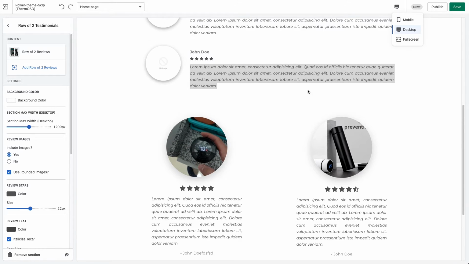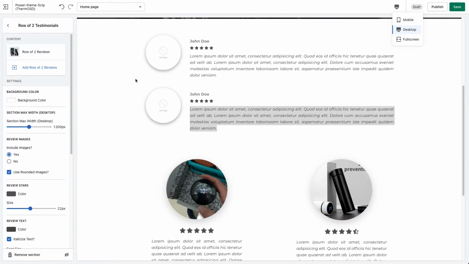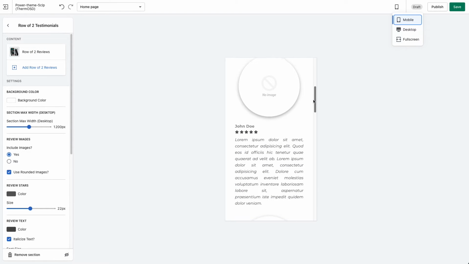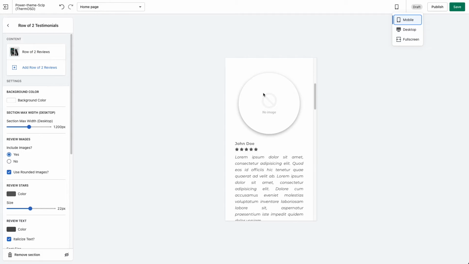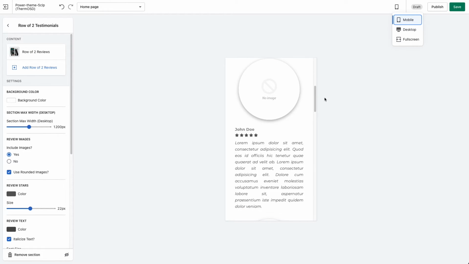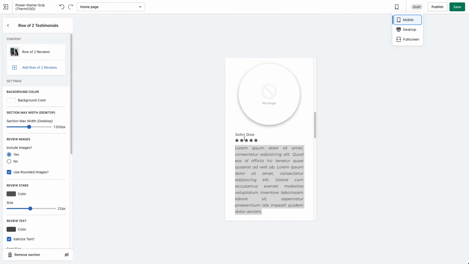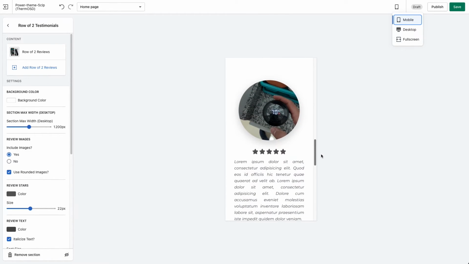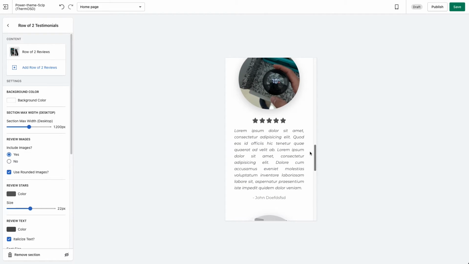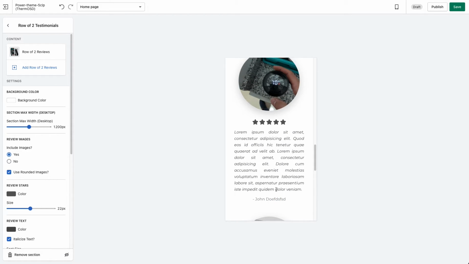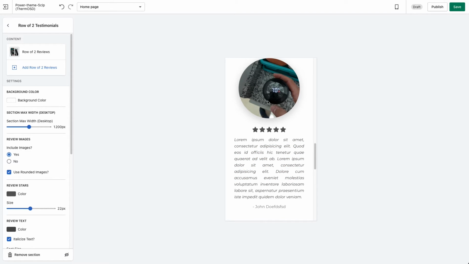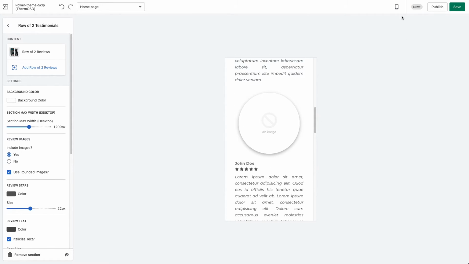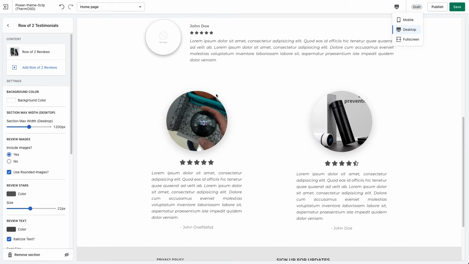Let's go to the mobile view quickly, just so we can see the difference in layout between the single row and the double row. So you can see these are the single rows. So it defaults to image on top, name, stars, text, image on top, name, star, text. And then you can see a slight difference here in the layout between the single row testimonials and the double row. So these ones have the centered name, text, centered reviews around the image. But all in all, these are both very similar layouts on the mobile. The biggest difference between the layouts is obviously on the desktop.